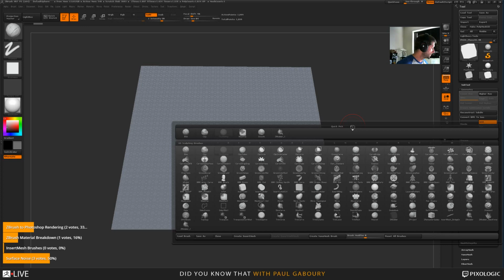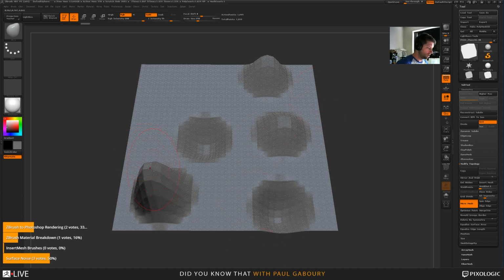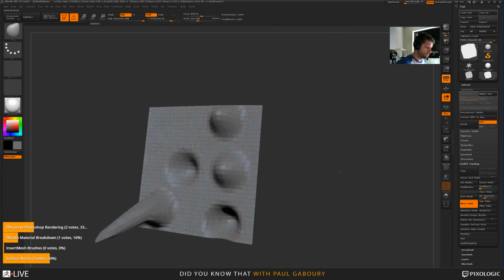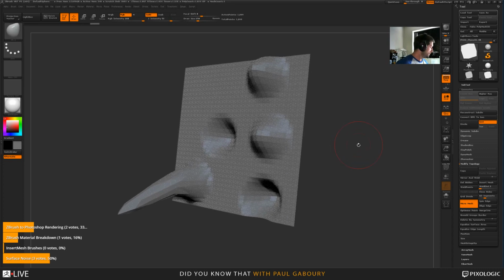So the nice thing about this is we're dealing with a plane, right? So I'm going to switch to the move brush and let's just move some of the surface in and out a bit in different spots. Let's go a little crazy here. And then now watch what happens when we render. So I'm just going to put a little bit on an angle here. All right, and Shift R that.